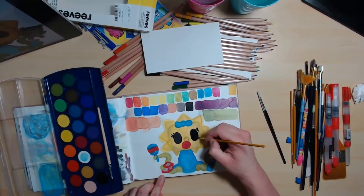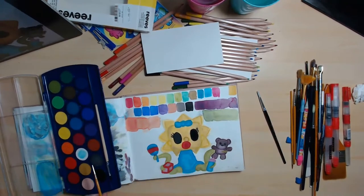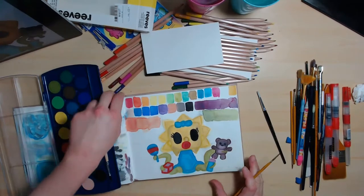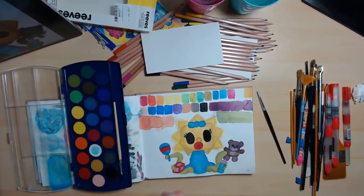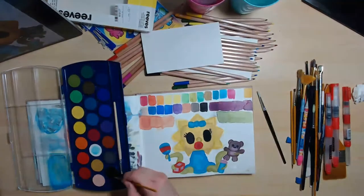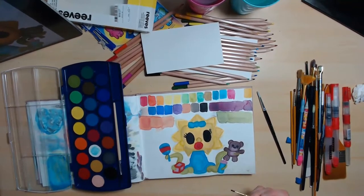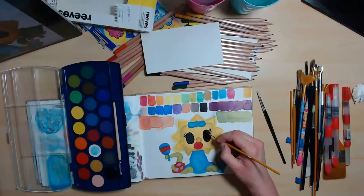Have to say, lifting the paint, that's one thing I haven't said yet. Lifting the paint from these cakes is actually quite difficult because there's so much chalk that I have to add a substantial amount of water before the color will even lift and come off on my paintbrush. I feel like I have to dig with a paintbrush, it's hard to explain, in order to get the color to lift, which is not very nice, to be fair.